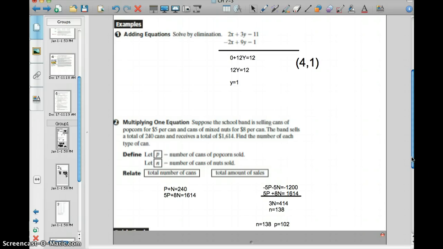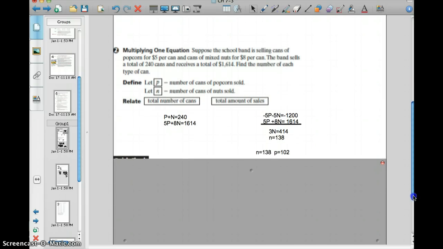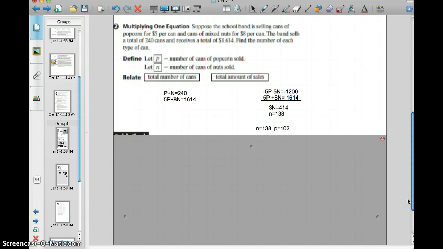Now, think about it. If you had an equation, and both of them were set up in standard form, why would you try to graph it? It would require so much more work to rearrange both equations into slope-intercept form and then graph it and find the intersection, as it would be to just solve it using elimination. So those kinds of things will save you time. Using the best method for each system will save you a lot of time, and it'll also save you some grief and havoc.